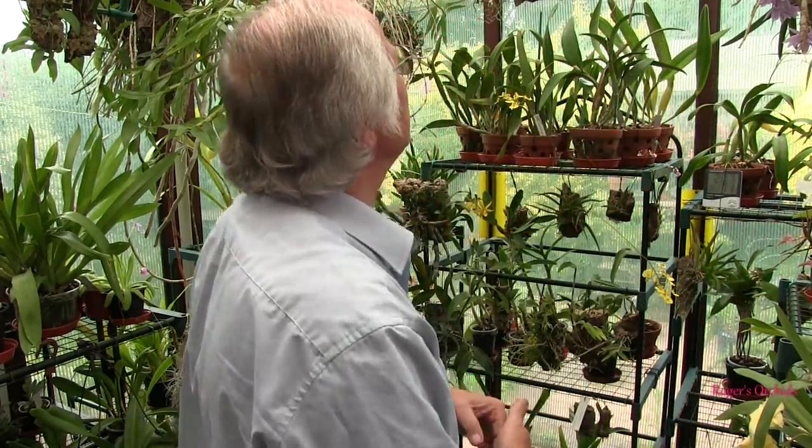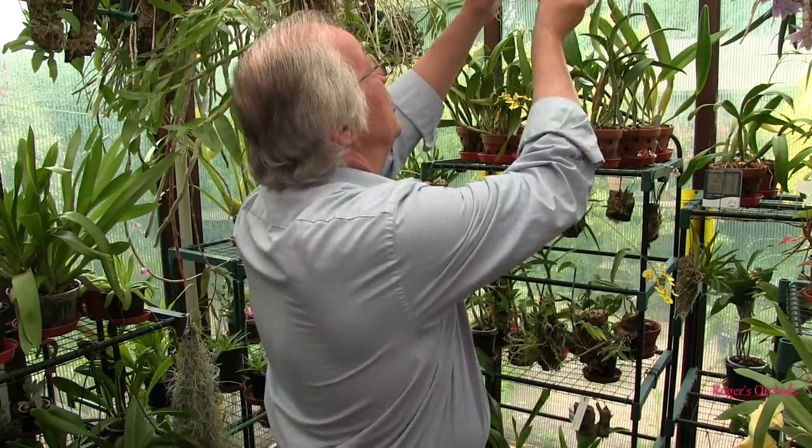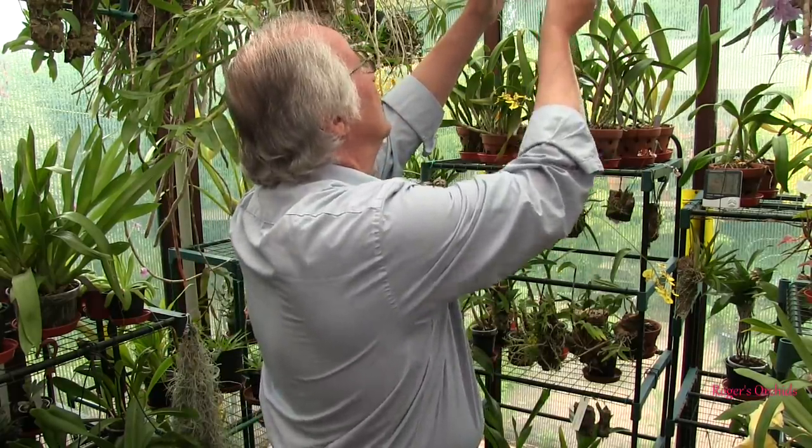Yeah. So that's sort of getting into the anticipation and thinking about what a plant ought to do next. And when you've had a plant a really long time, you can anticipate. Now, this is a new plant. I haven't had this one long.